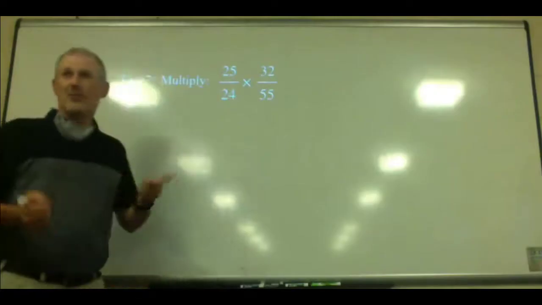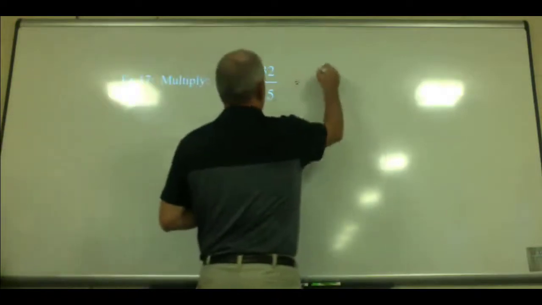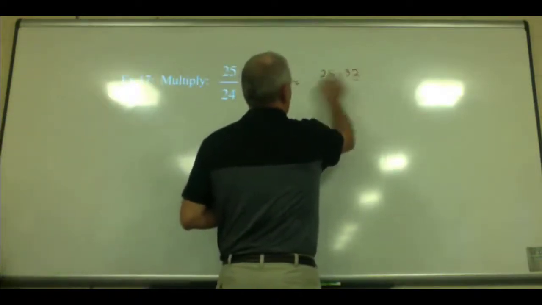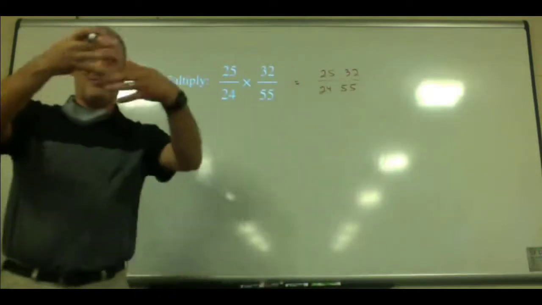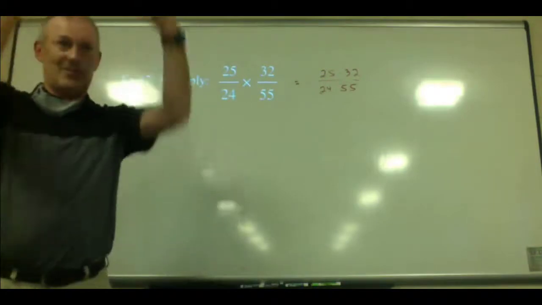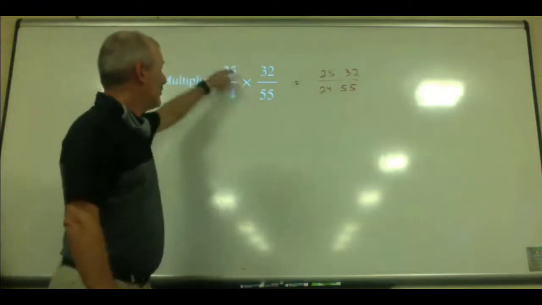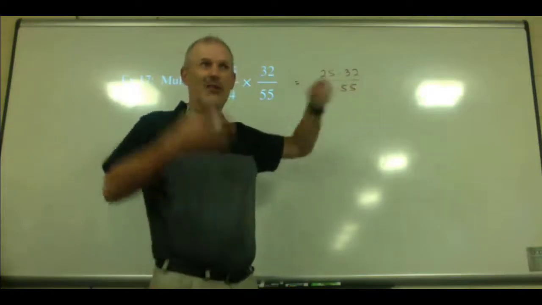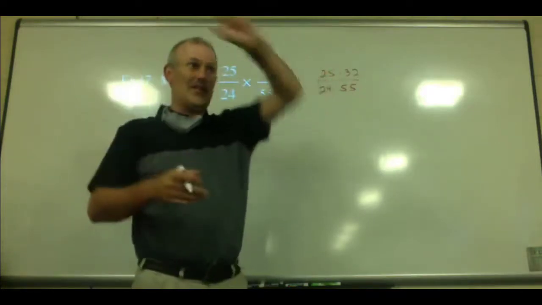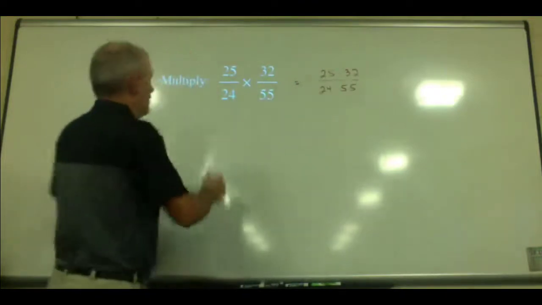So this one, now I want to show you something. What did we say that we do when multiplying? Multiply straight across, right? So this would look like 25 times 32 over 24 times 55, right? Do you see how they're now all together and it's one fraction, something divided by something else? So I can reduce between these two if I want to, because eventually they're going to be one above each other anyway. That's why we're allowed to do this even with separate fractions, because everything on the top is going to end up on the top and everything on the bottom will end up on the bottom.